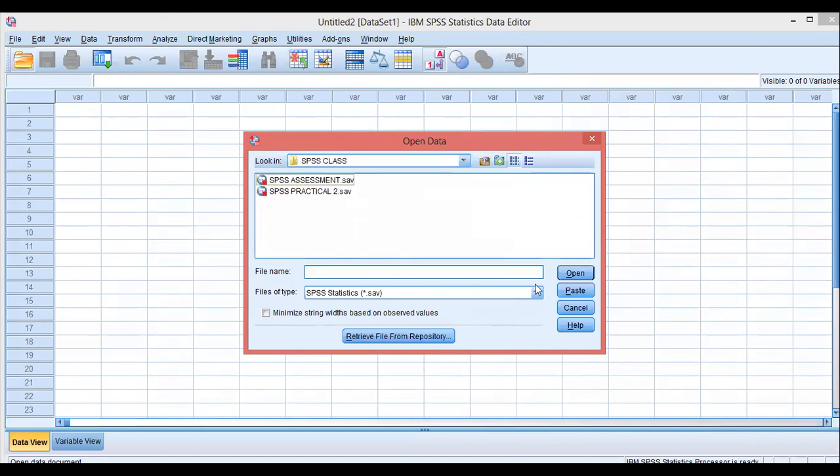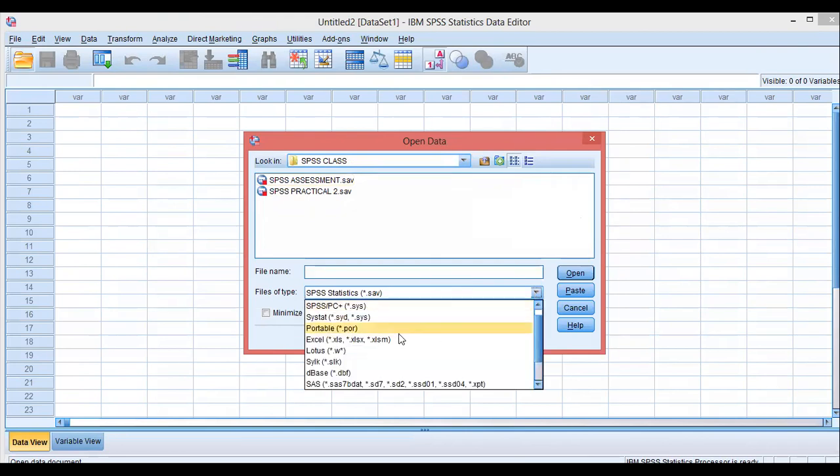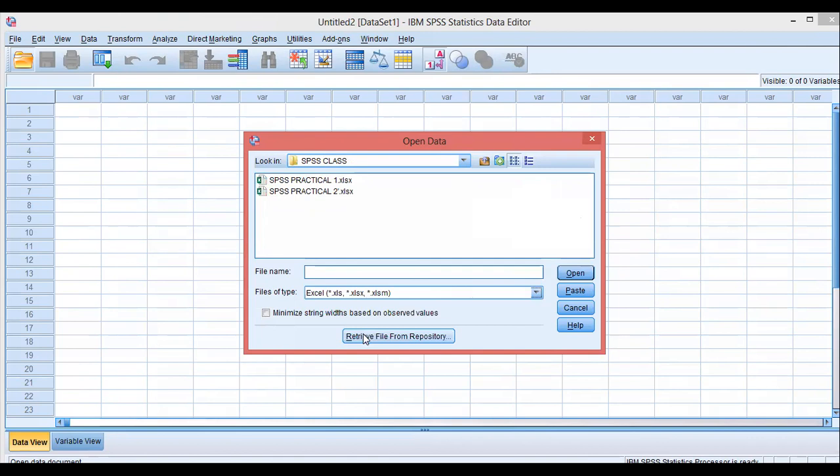Now you have to pick the file type. Don't forget the person brought the document as an Excel document, so you have to pick Excel as the file type. Now I have my Excel document here. I click on it and I click on open.